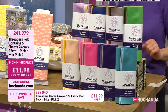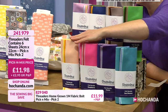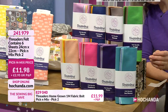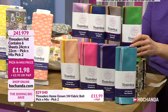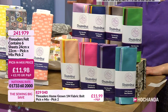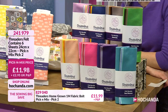You're also trotting off into the forest where maybe we're going to take in some of the sea breeze. We might go and smell some violets. We've got, of course, the raspberries growing in the allotment. And then we've got a burst of summer coming through those dark clouds of winter. It is absolutely beautiful colour palette here. Good size felt as well. They are 24 by 22 centimetres. So really handy. These are the kind of things, if you're die cutting, you can craft with the kids. Brilliant, because you don't have to do any hems. And I think because they're nice and bold and bright, it means your projects are just going to look good. You're picking two of these, whichever ones you fancy, for just £11.98. So you're getting 12 sheets of felt for that price.